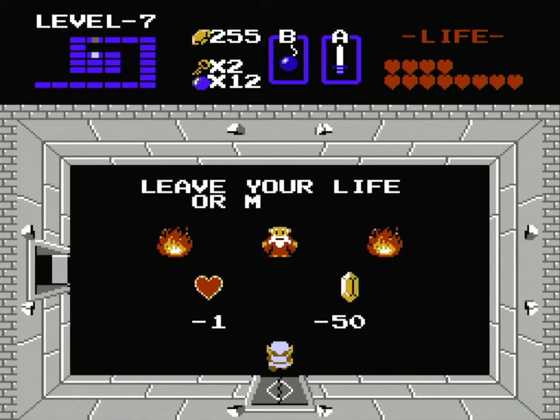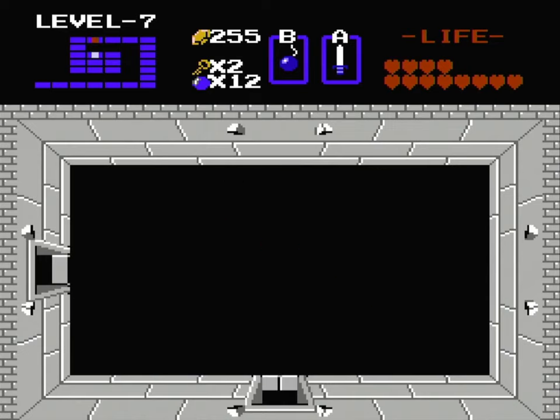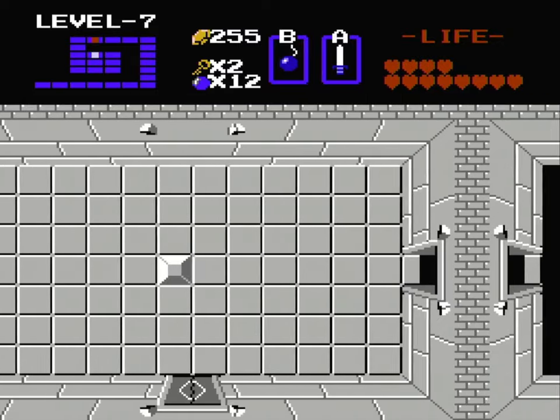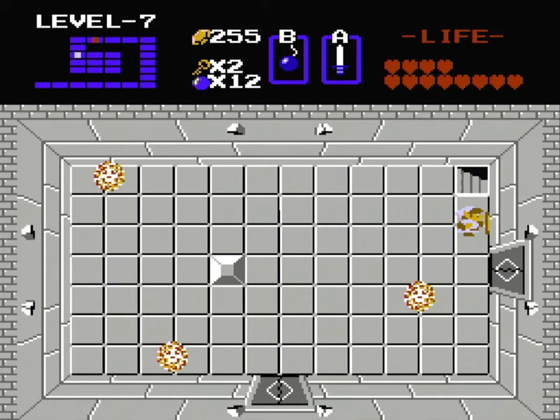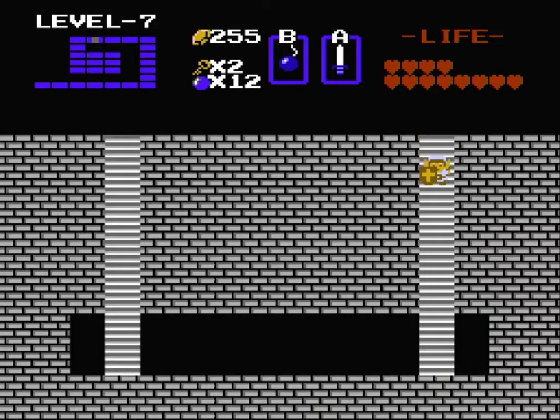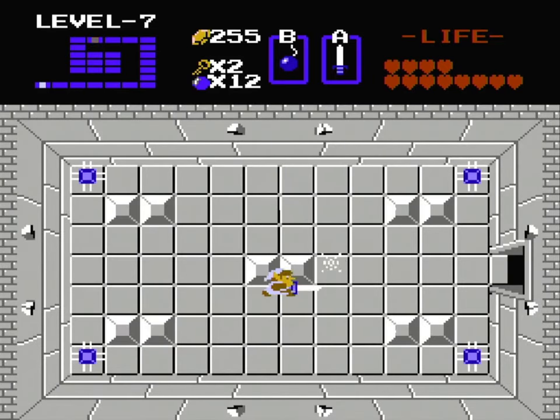And I'm not losing a heart, I'm losing this. Don't know why you wouldn't want to lose a heart, but okay. I don't even know if you can get them back. Haven't I been here before? Yeah, I have. Oh, no. I can't go back now, can I? Nope, I'm all the way back here. Okay.